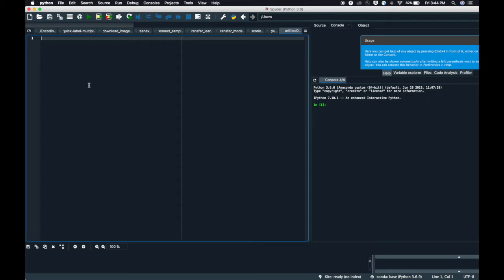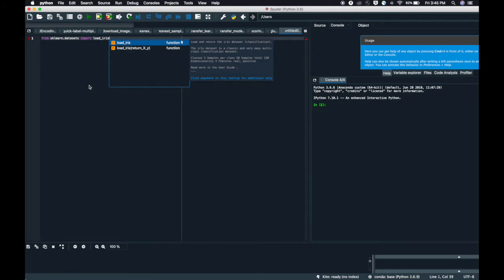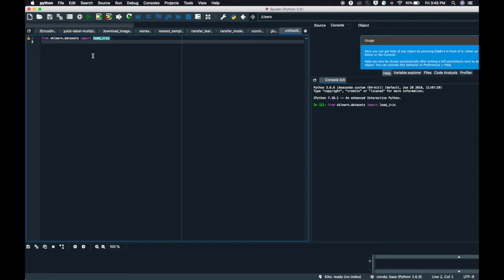So we're just going to use the iris dataset as our dummy dataset. And so we're going to do from sklearn.datasets import load_iris, and that's going to load us the iris dataset. We're also going to want to import pandas as pd, obviously, since we're going to be doing this in a pandas data frame. And what we're going to do is say iris is equal to load_iris. And this is just going to load all possible data about the iris dataset, everything you would ever want to know in your whole life about these flowers.